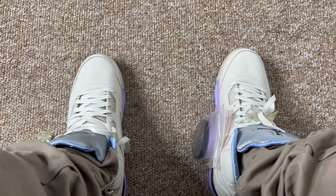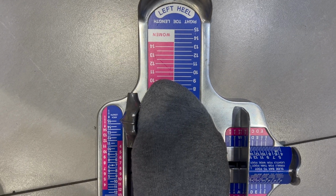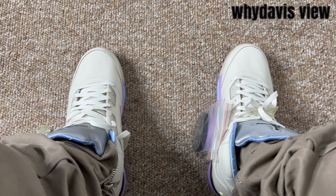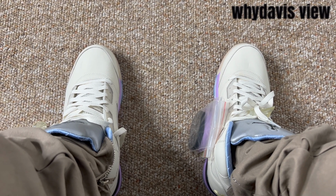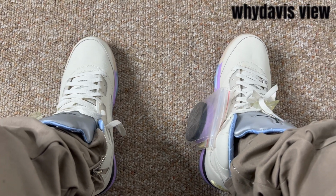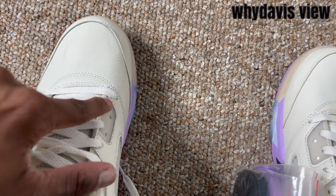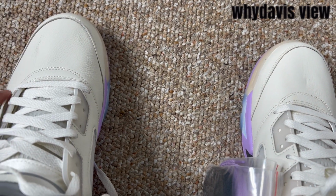Okay guys, so this is what they look like on feet. Pretty clean in my opinion. Now I'm a true size 9, let me get 9.5 in all my shoes. With Air Jordan 5s, they normally run a little bit big in my opinion. So I went true to size on these. I will say that they do feel nice in my opinion, like the quality and the way they feel on feet is good. We get some very good insoles on these, but I will say that I do feel my foot hitting this material on the inside of the shoe right here on both shoes. I don't really feel that material on the outside right there.